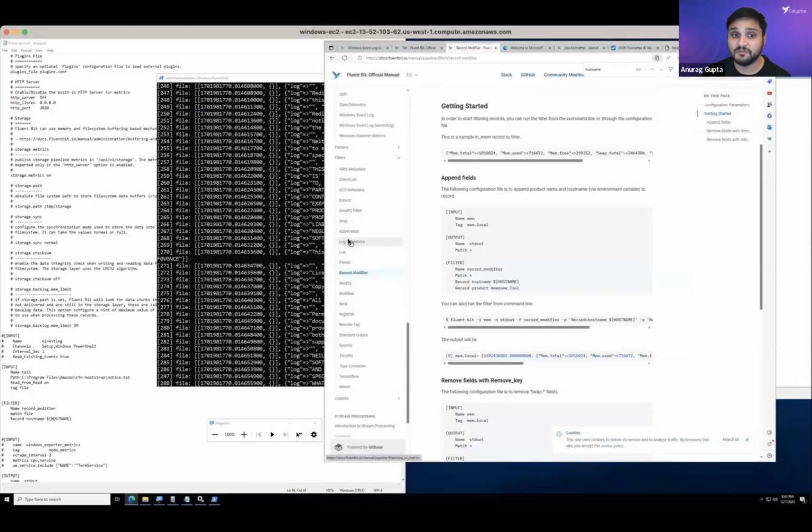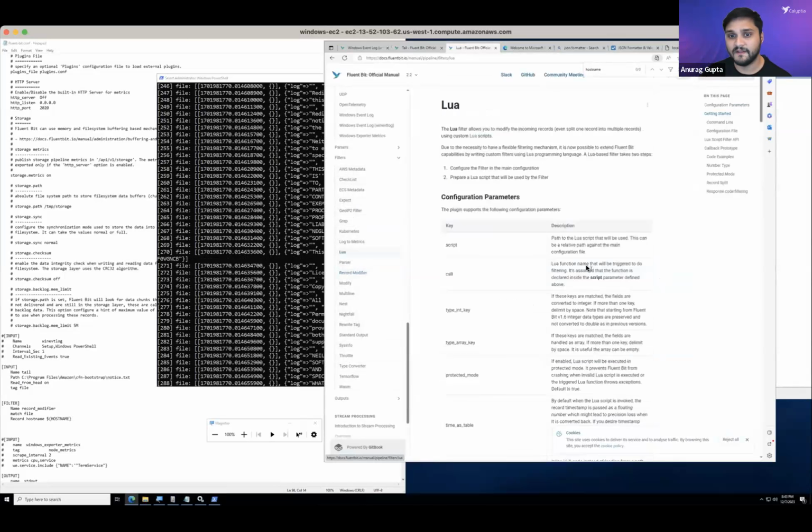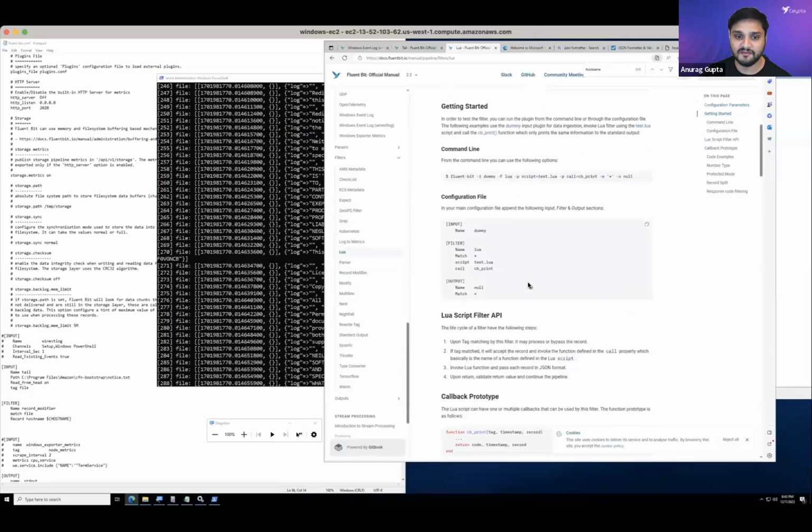And then if we want to do something way more in depth, potentially something like, hey, I only want to keep these 5 Windows events or something similar, having the ability to use one of the filters like Lua and say, hey, from a nested side, if this dot this equals blah blah blah, then go ahead and keep the event.